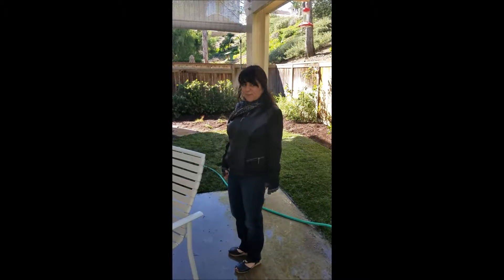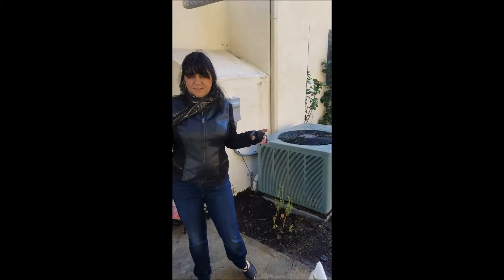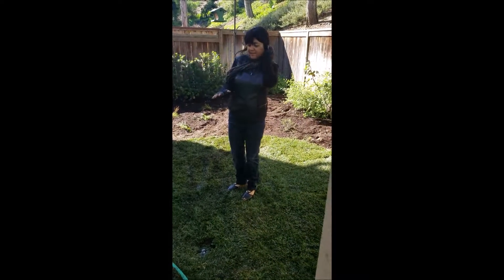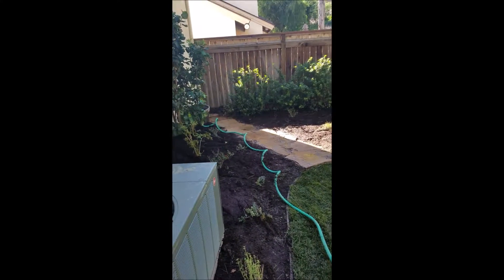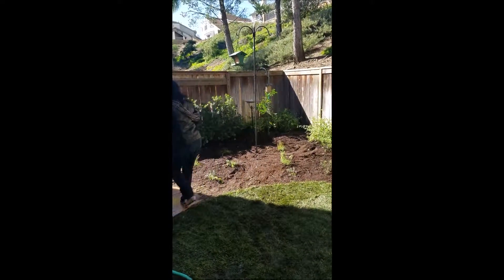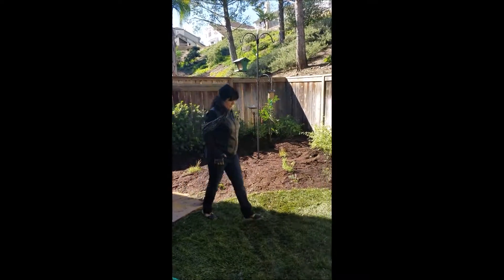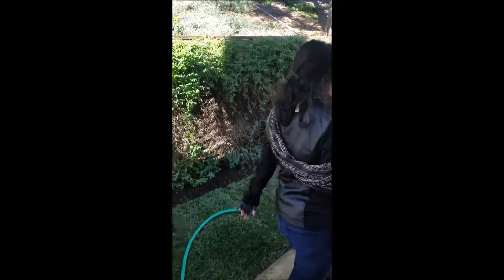Hey, this is Rama. I thought I'd show you the completion of this garden. We left all the patio and existing hardscapes the same because it wasn't broken and there wasn't enough budget to redo it anyway. In this area we installed some grass — there are grandkids that are going to actively use it. Around it we put some drought-tolerant plants, a little flagstone set with DG used as grout to reach the spigot. There's a birdbath back there, and then this new piece is a birdseed feeder holder that the homeowner recently purchased. We put in more drought-tolerant plants and kept some of the existing plants that the homeowners really liked.